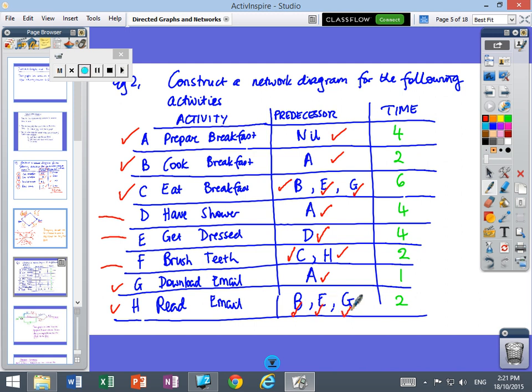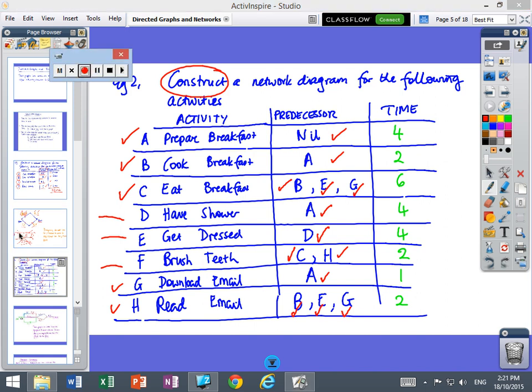Now, don't get stressed about which follows which. The question tells you these are the things that are happening, and down the final column is the time taken. So I want you to copy that down, and we're going to look at a network diagram. So the question says construct one, but again, because you haven't had much practice in this, we're going to draw this one for you. So press pause, and when you're ready, go again.